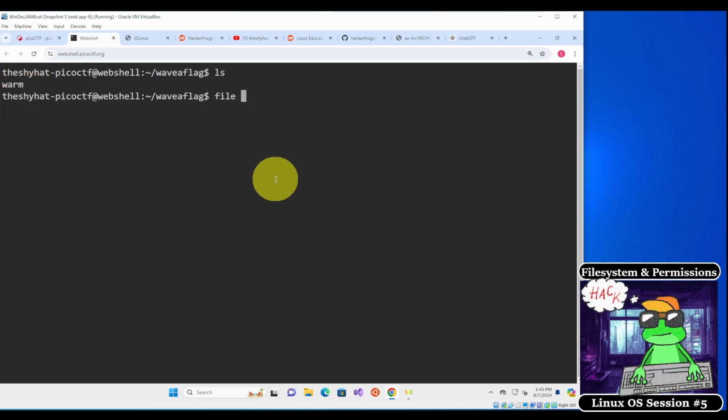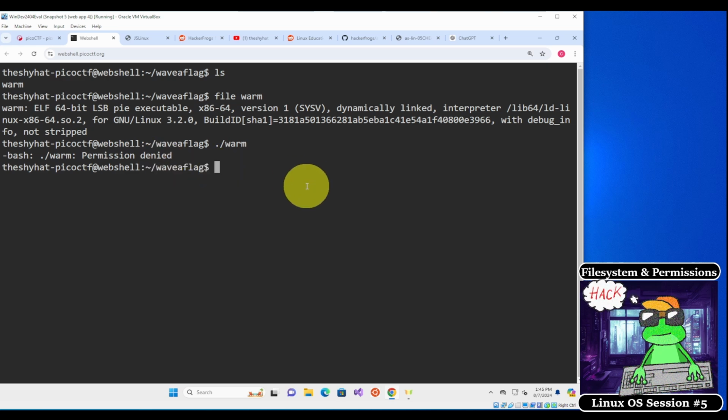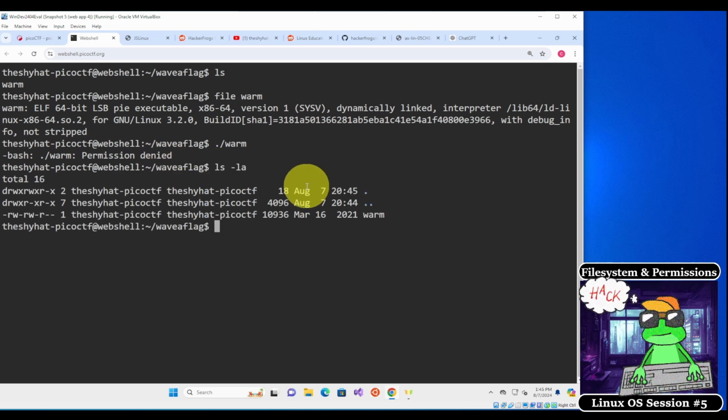If we use file to see what kind of file it is, we see that this is an executable file. But if we try to run the file by doing ./warm, it says permission denied because the file is not executable. We can see the permissions for the file by doing ls -la, and the warm file over here doesn't have the x, so it's not executable.